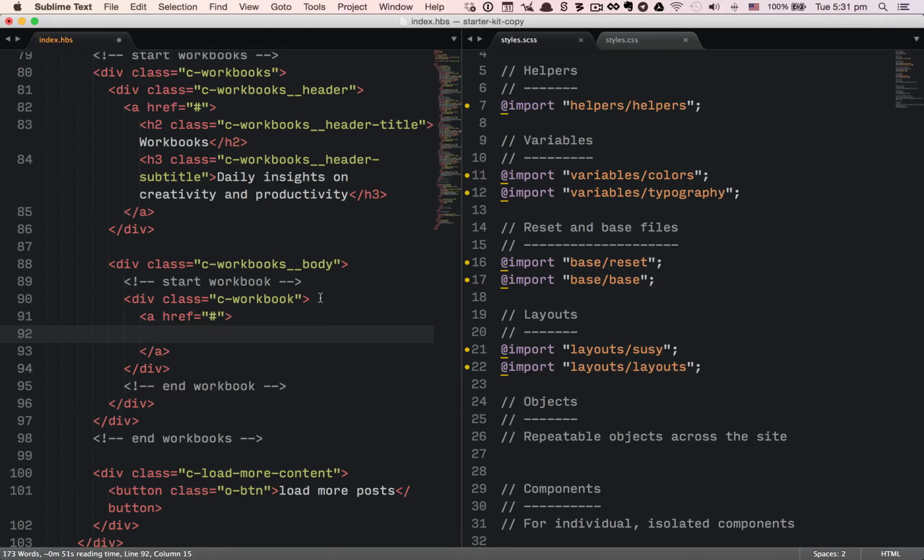As we mentioned, the workbook has an anchor tag that wraps around every item, the whole item, and it has a title.